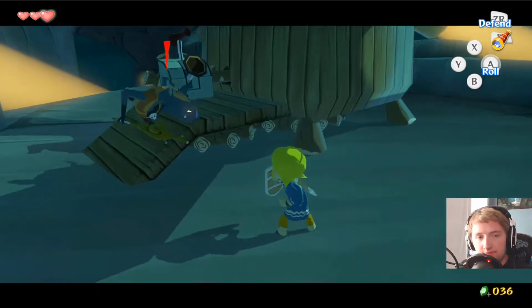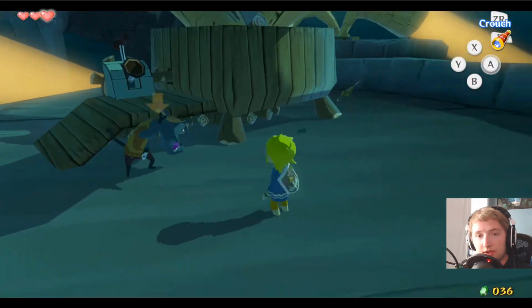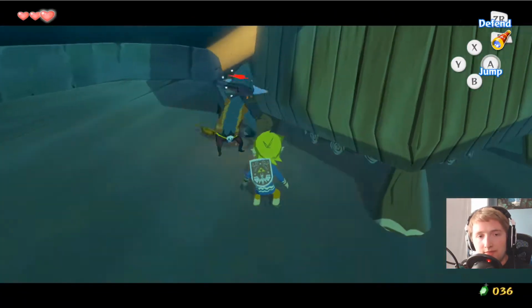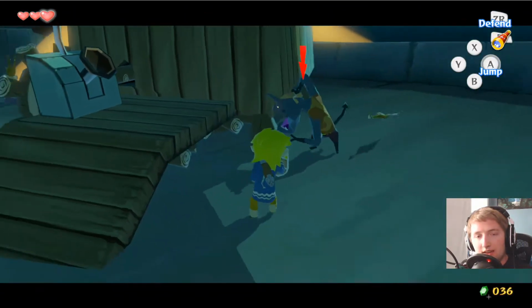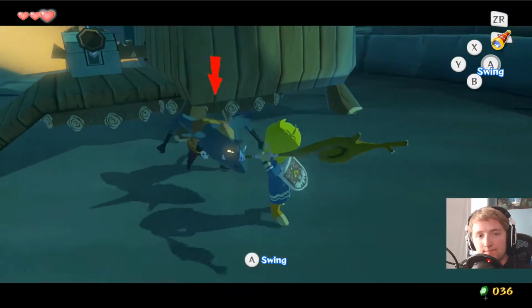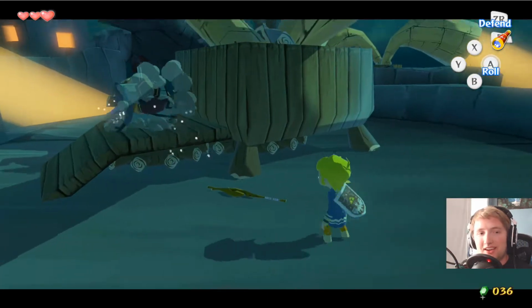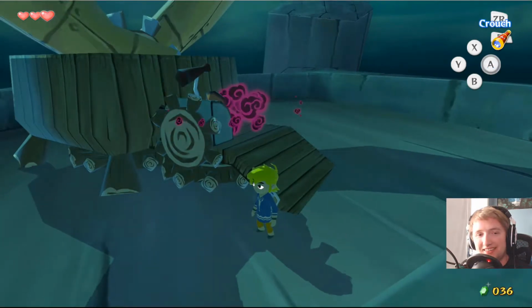Come here. Come here. Hit me, hit my shield. There we go. Ow. I did not do that right. Okay, hold on. Let me pick this up. Okay, A is swing. There we go. Good. Ooh, all right, point the camera that way.